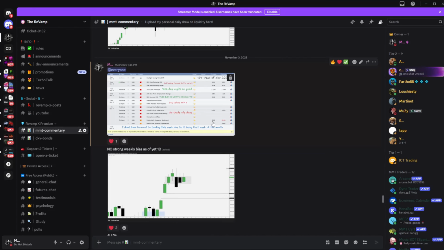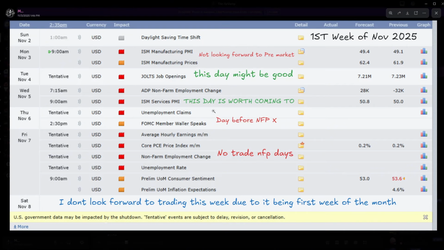Before we get into if the day is bullish or bearish, the first thing you want to do is see what days of the week you're not trading and what days you are trading. If you want to become a premium member and see the days of the week that I'm using with these models, you can join, it's down below. If you want to just join for free access to the Discord, the link is down below.